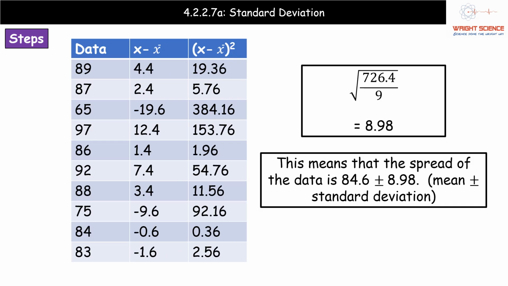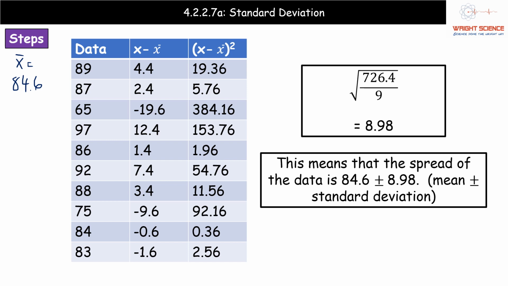So once we've calculated our mean, which I've worked out as 84.6 in this case, we then need to use that for each of our individual values. So what we need to do is each value minus X bar, so minus the mean, and then square it. I've broken this down to show you how we're doing it in each of these columns. For our first one, we do 89 minus our mean, 84.6, and then we square that, which gives us 19.36. You do that for each row of the table.